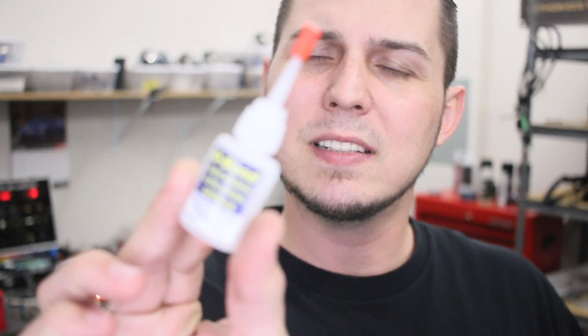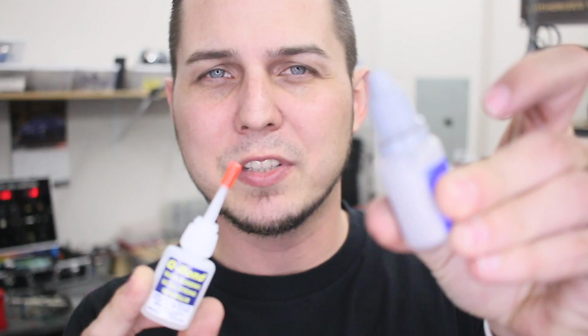In case you're wondering, I used Q-bond to get that lower bracket reattached to the housing. It's stuff I've seen before. It basically works like this. You've got this little bit of super glue and then you've got this crazy powder stuff. So you put the super glue down, then you put the powder in the super glue so it sticks, and then you put more super glue on top and it bonds and does this weird heat reaction. You can feel it doing weird stuff when you actually apply it. I just thought it was pretty freaking strong and saw the commercials. They picked up a headlight by the tab after they repaired it and I kind of bought the gimmick, but I'm here to say I've tried it, it's good.